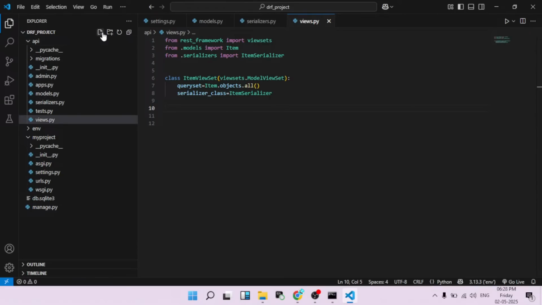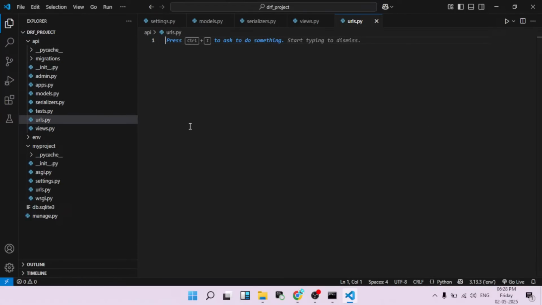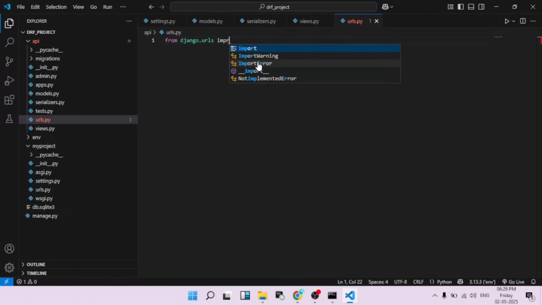And I need to create a new file called urls.py, and here I need to import from django.urls import path, because we need to mention the path, and we also need to use include.